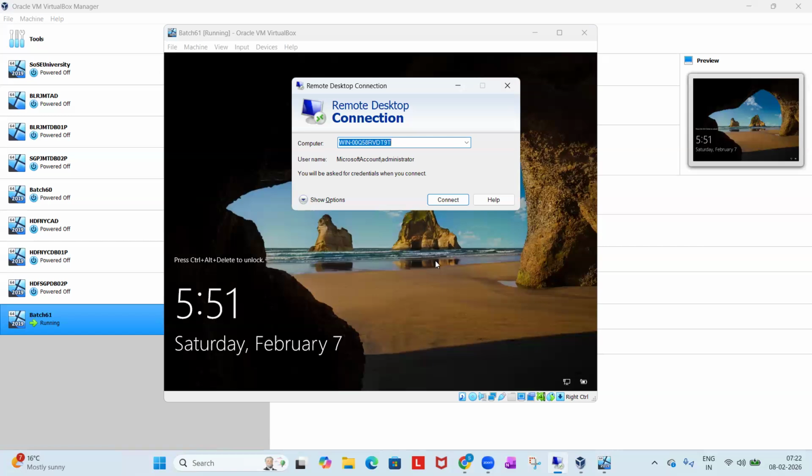Mainly in the ticket, you have to make sure which version of SQL Server they are asking us to install. People sometimes mention that they need SQL 2019, 2022 or 2025. Sometimes they don't mention any version. In such scenarios, depending on the company, we will always follow either the current version or the current version minus one. If the current version is 2025, then n minus 1 will be 2022, the previous version.